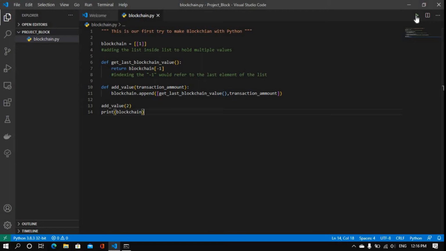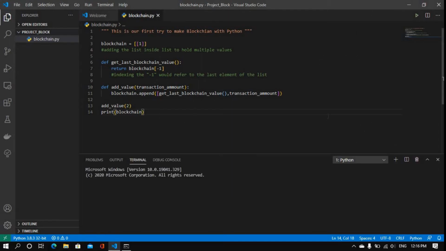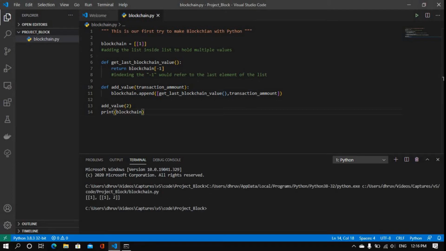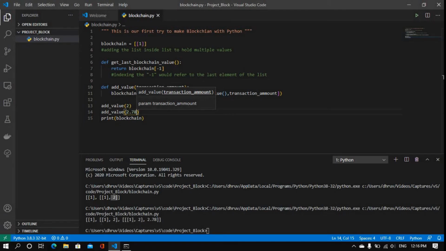We are good to go with this, and we will run the code. See, this is the first element, and in the second list we are getting the first element and 2. So this is our updated blockchain. Now we can trigger something else. Add value, adding a float value like 2.78, save, and then run the code.